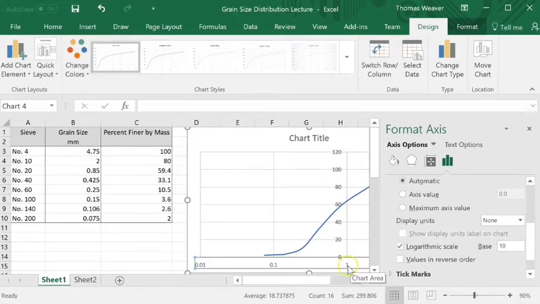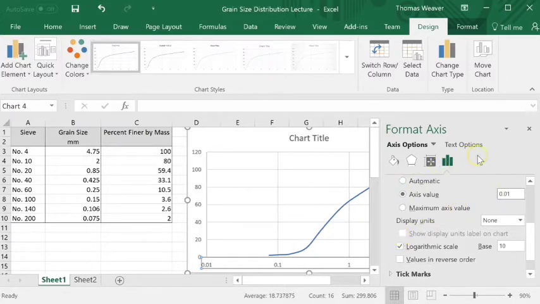We can see that the y-axis right now is located where x is equal to 1. I can also change that location. You can see in this Format Axis menu, there's an axis value. I'll change that to 0.01, and that will change my y-axis to be crossing where x is equal to 0.01.